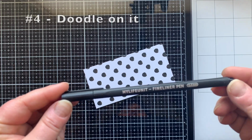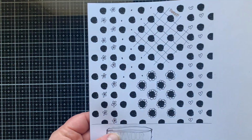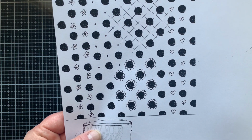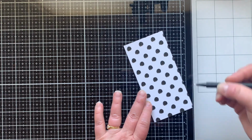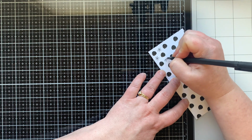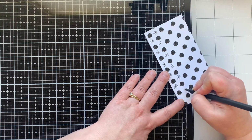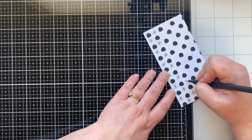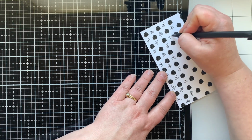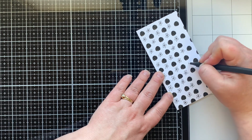Next, the fourth technique is to doodle on the paper. So I'm taking this black and white polka dot pattern and I photocopied it, not to use, but to practice before I committed some different ideas that I had. And I decided to doodle this particular flower right here, which is the flower that I doodle whenever I have a chance to doodle. Like I'm on the phone taking notes about an appointment or something. This is the flower that I doodle. I doodle it all the time, so I thought it would be perfect thing to put on this paper.